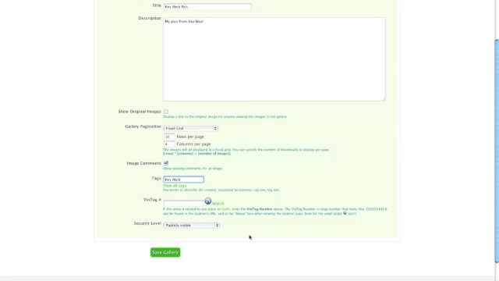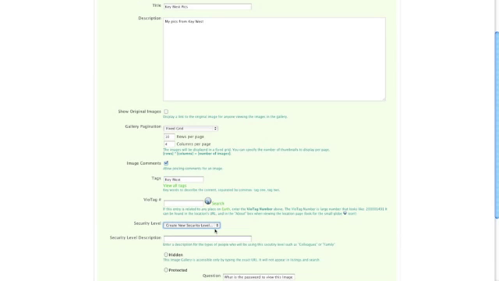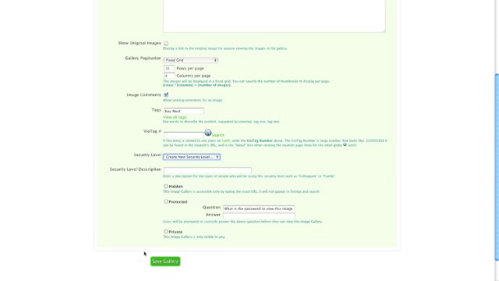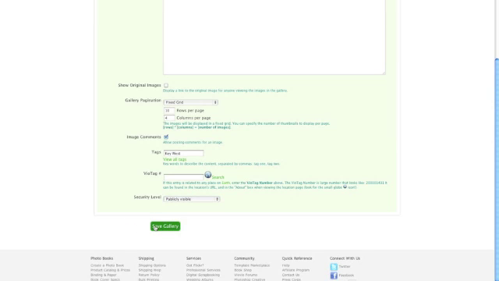You definitely want to check security level before you create your gallery. It will default to publicly visible. If you do not want them to be publicly visible, you can create another security level. Hidden means that people will need to have the exact URL before accessing the pictures. Protected means they will need to answer a question or give a password. Private means that the pictures will only be visible to you. I'm going to go ahead and leave them publicly visible, and I'm going to save gallery.